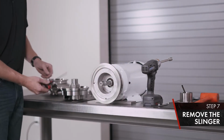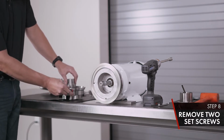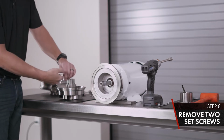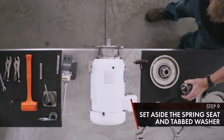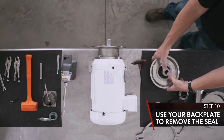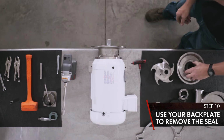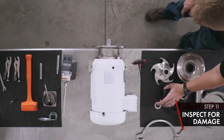Grab your 1/8 inch Allen wrench. Remove 2 set screws. Set your spring seat aside. Tab washer. Use your back plate to remove your seal. Inspect for cracks or damage. Set aside.